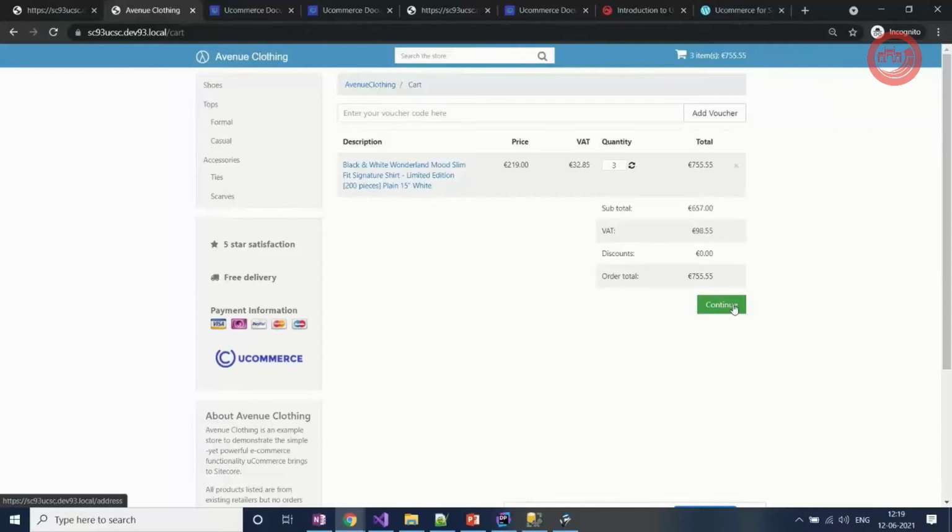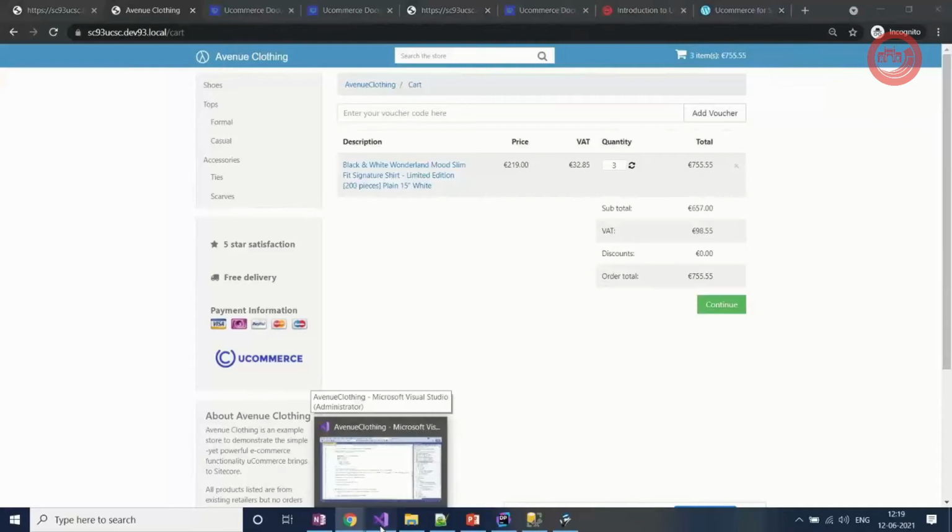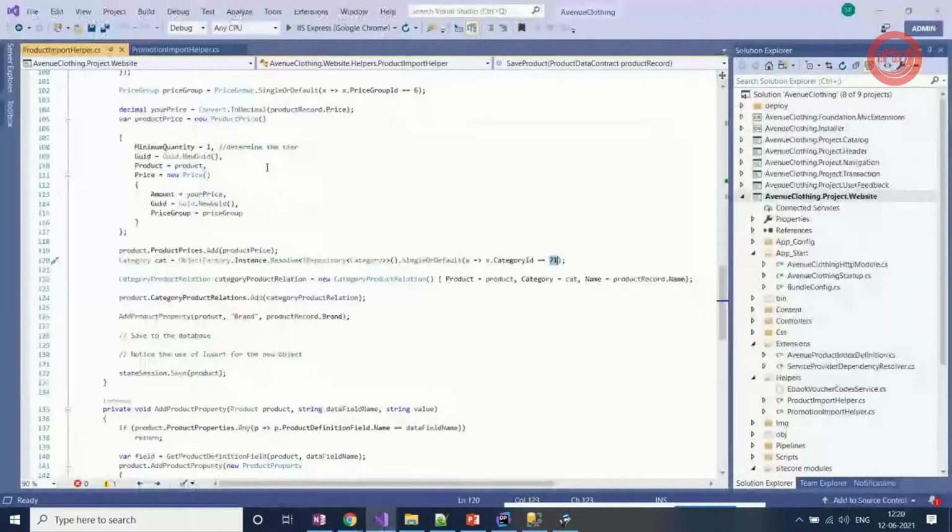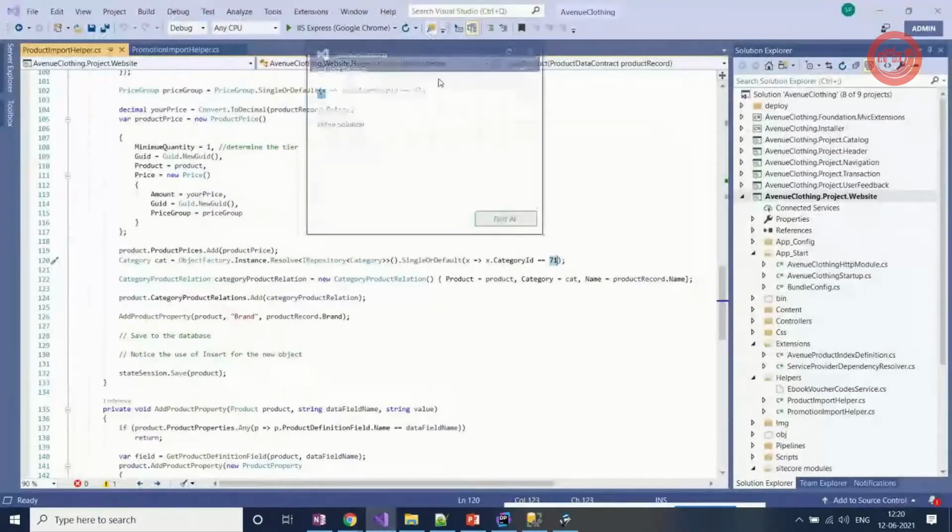So on the button click, or when I say you, I mean when the Ucommerce code is calling that pipeline, it is executed. For example, in here I can show you this is the Avenue clothing code.